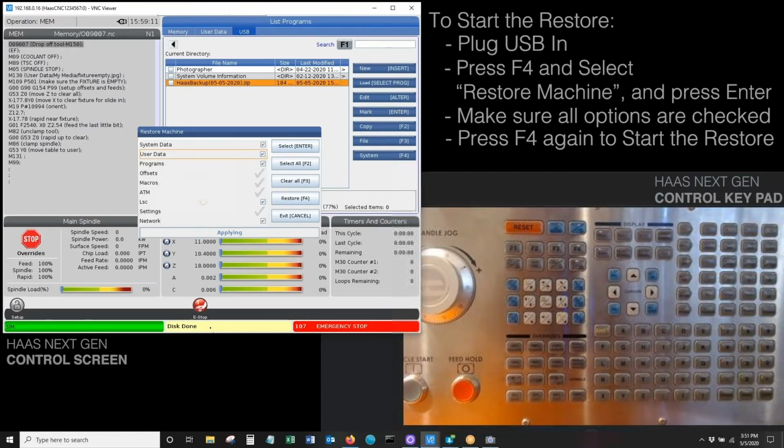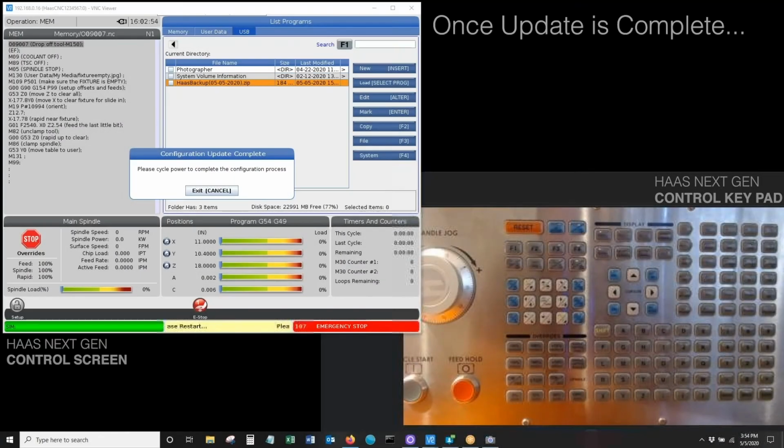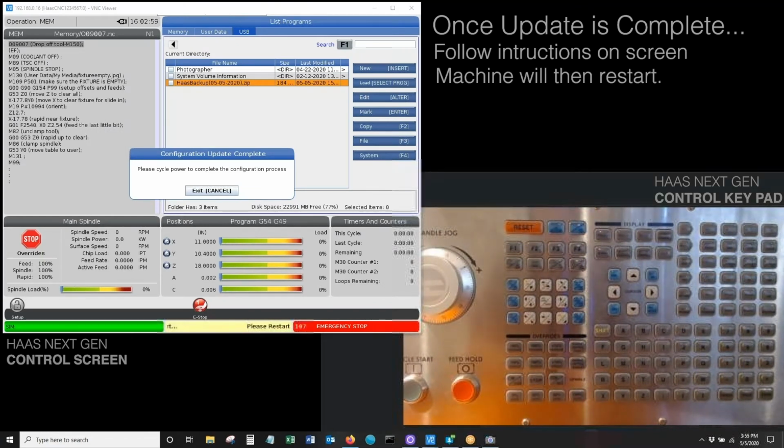This one doesn't take quite as long. This one only takes about a minute or two, but I'm still going to go ahead and stop recording and pick it back up as it's getting closer towards the end, so you guys can get a look at what that looks like. So we'll see in just a few seconds once this is done. Again, we're just going to follow the instructions as is. The power up cycle takes a few minutes, so once again, I'll stop recording here and we'll pick it back up and we'll see on the other side.